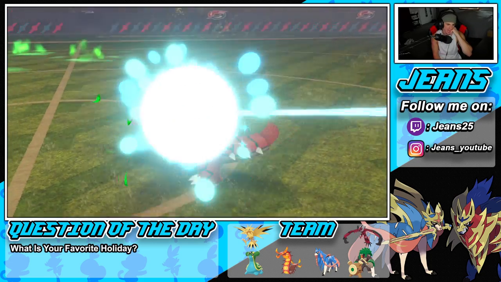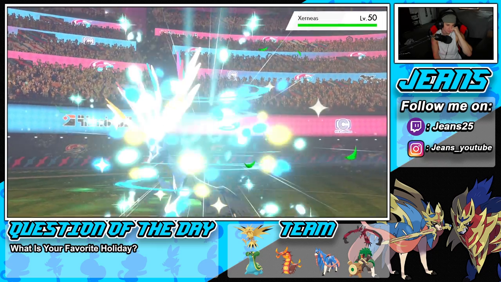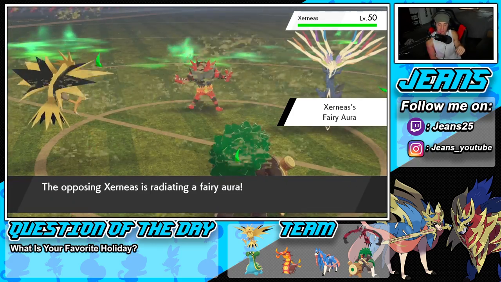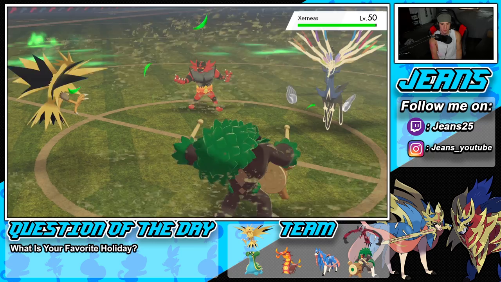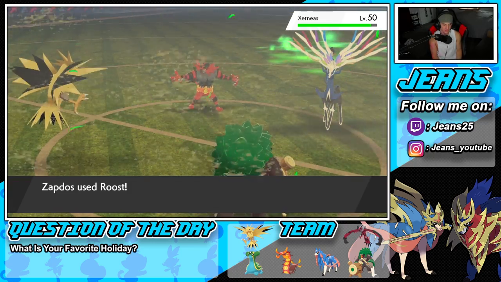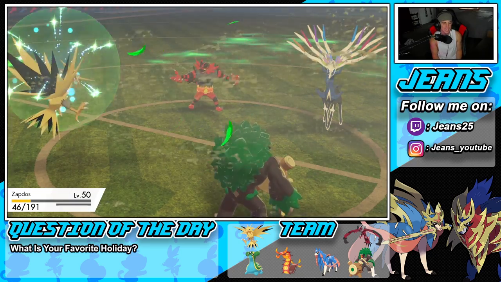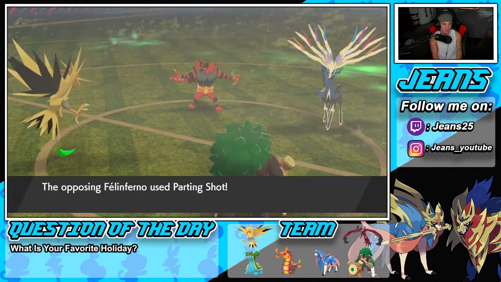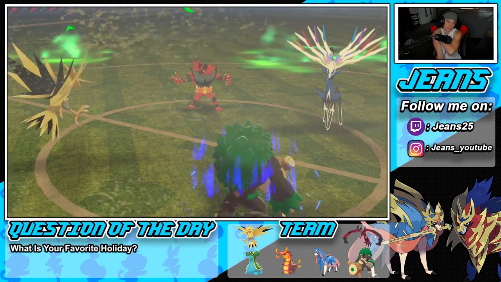Faking out the Groudon. Ah, you son of a biscuit. He's going to go for the Geodude. How dare you? What is Incineroar going for? We're roosting, though. Roost. Give me HP. Yes. What, partner shot again? Okay, cool. He wants the weather back out.